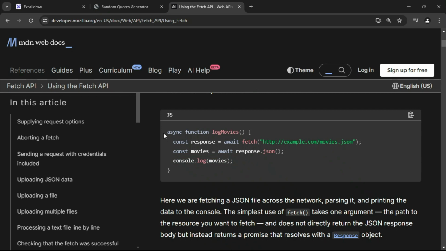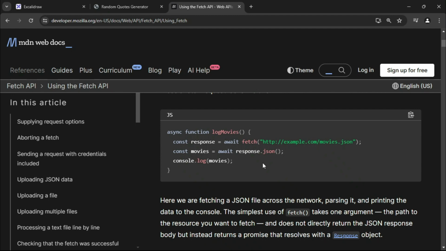So one thing to notice is that they are using this async await keyword, because fetch is a time taking process, so we have to wait till it generates a response. If we do not use await here, then your response will be empty, and in the next line when you try to access response.json, you will get an error because the response was empty and the .json method will not be there. So we must use async await here, so that our response is always generated and we get the proper data from the API.